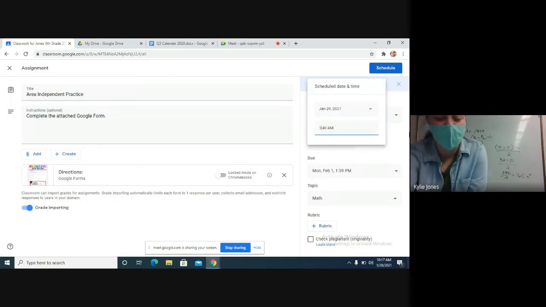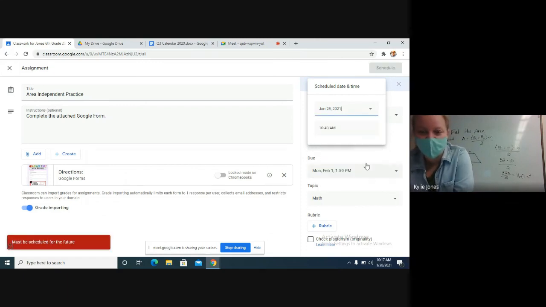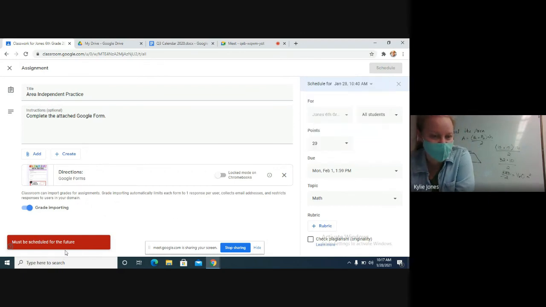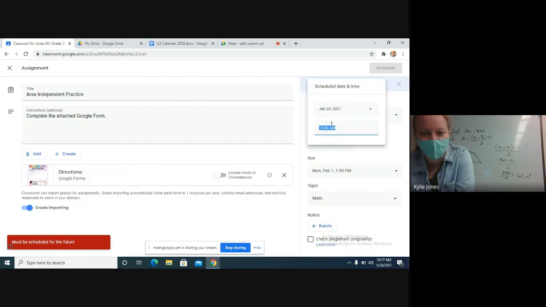Let me change it to 10:40. Wait, change it to 10:30. It's even on the wrong day. Today at 10:40. It is scheduled for a future time. It won't let me schedule it.